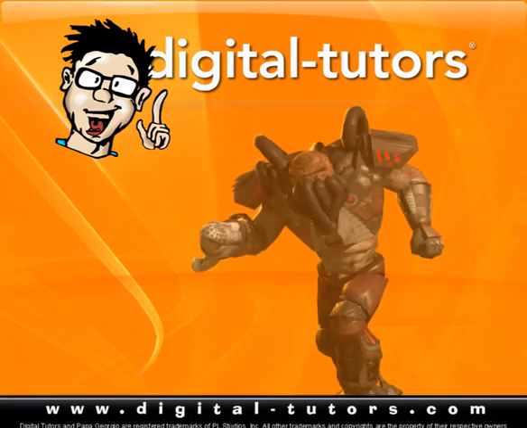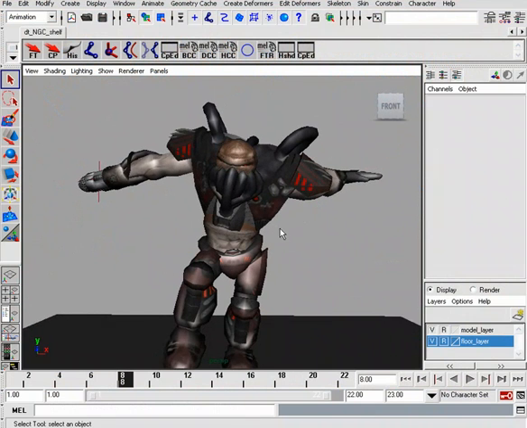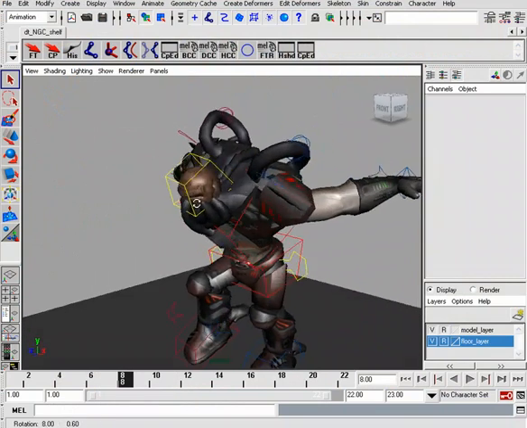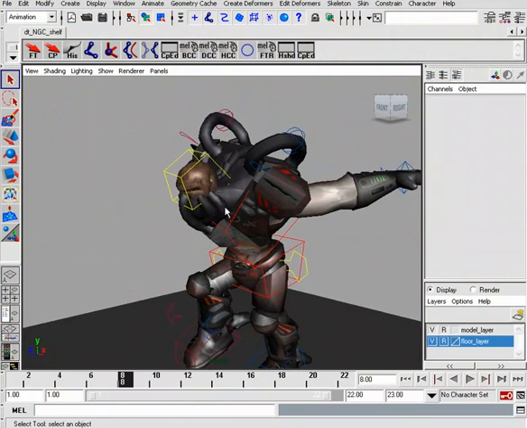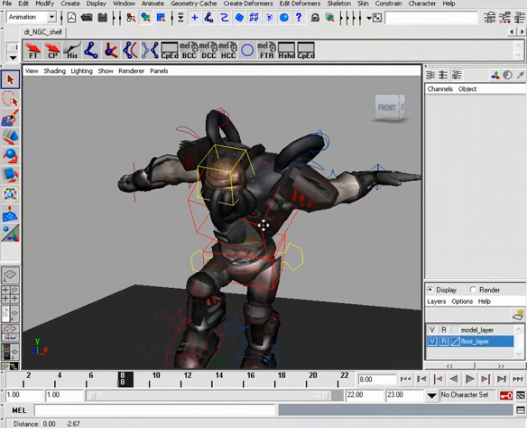In this lesson, we'll finish animating the upper body. So we'll add a little bit of Z rotation to the chest, and then we'll focus on the head afterwards, and then we'll go through and see if we can tweak anything else before we call the upper body finished and move on to animating the arms.